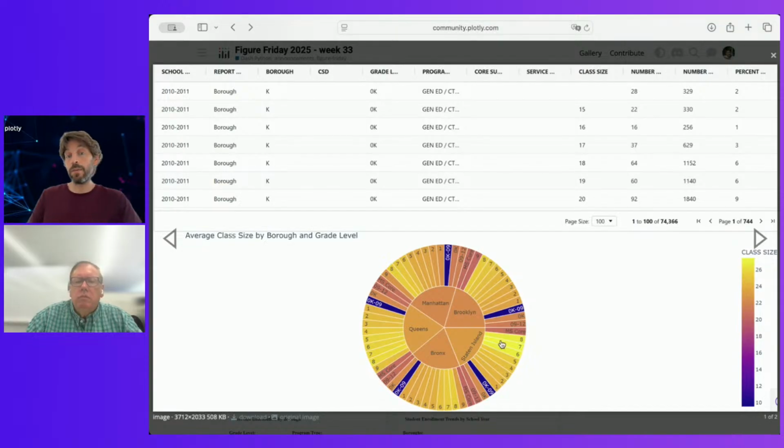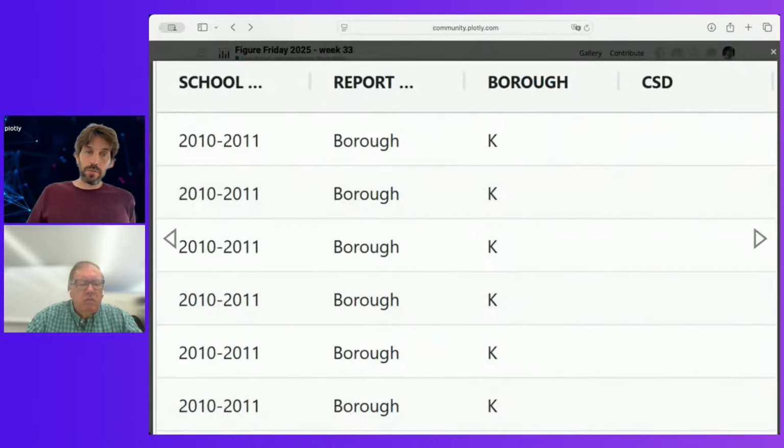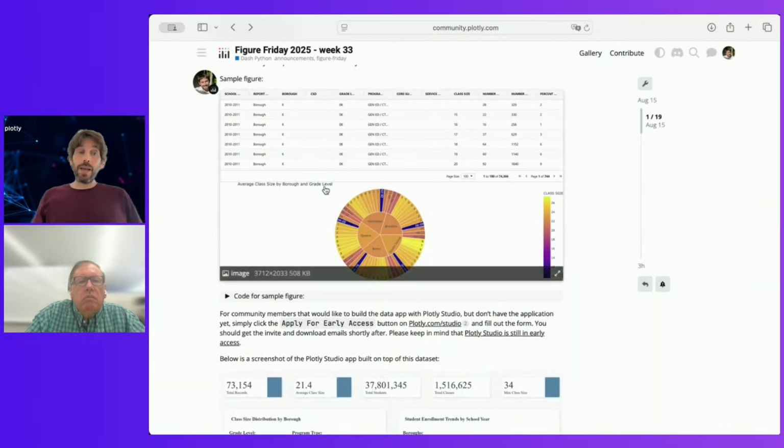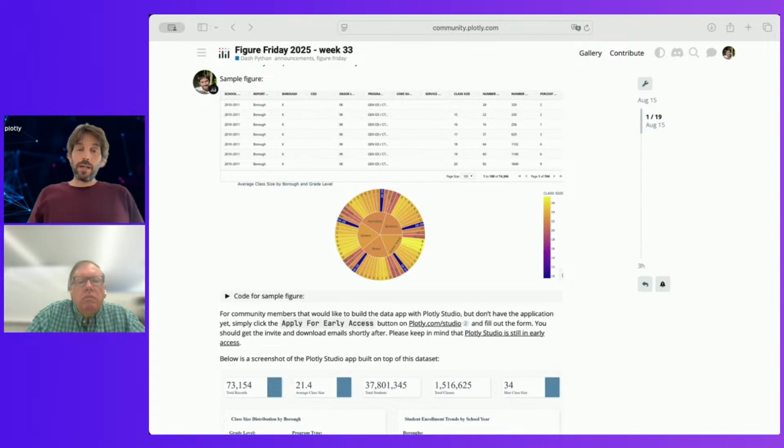So we can see here how the smaller ones... Yeah, here we go. First grade, second grade, third grade tend to be smaller classes, around 20 to 22. And then the higher you go, 7, 8, 9 tend to be filled up more, especially 7 and 8. You see here 7 is like 26 in Staten Island. And you have to dig into that and try to figure out what's happening there. Why is that the case?